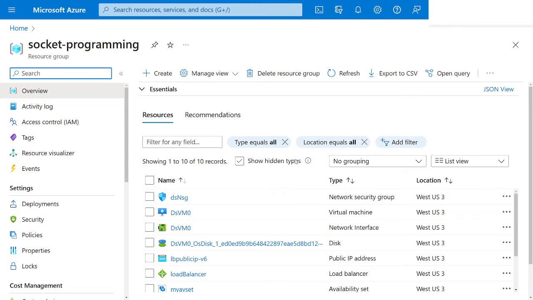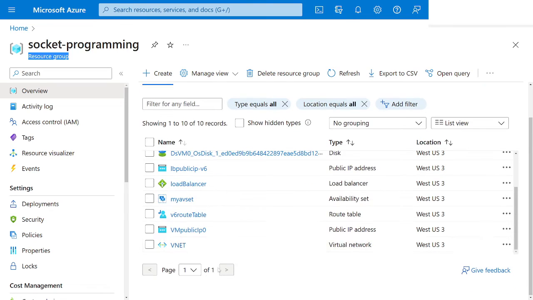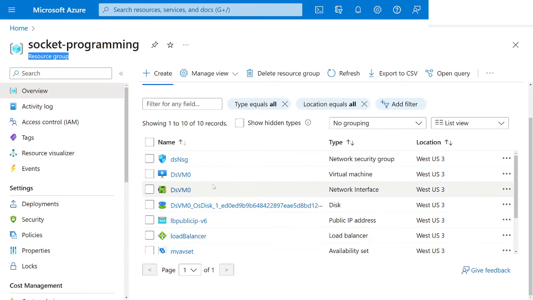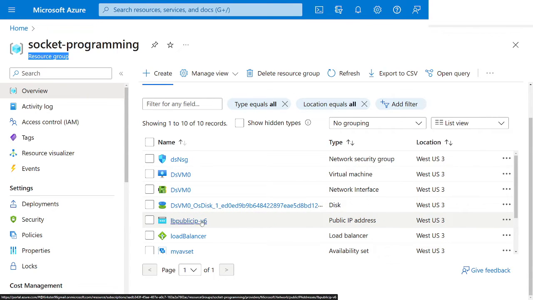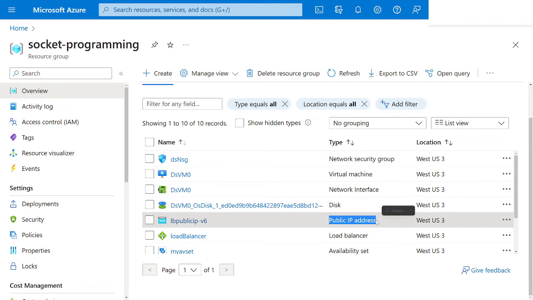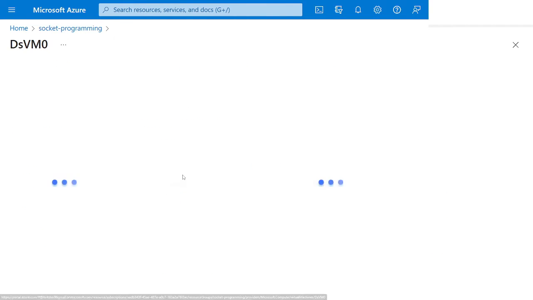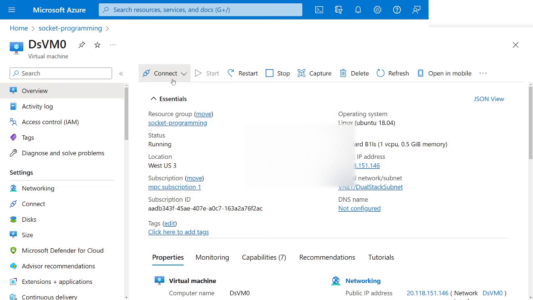Okay, we are back, and that is all done. I am in the resource group that I just deployed that template to using that one-click button that we saw just a moment ago. And we can see everything's here. This is everything required today in 2023. It is April. This is what Azure requires you to have to use an IPv6 public IP address in Azure. So we're going to get this virtual machine here. Let's go ahead and get connected to it.